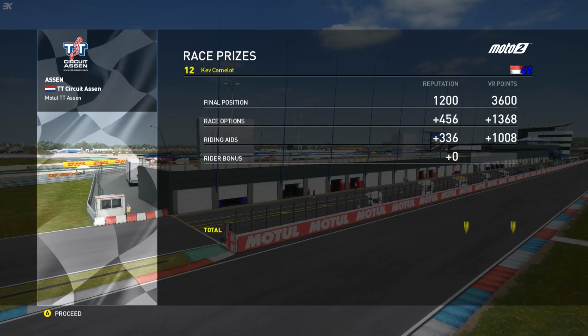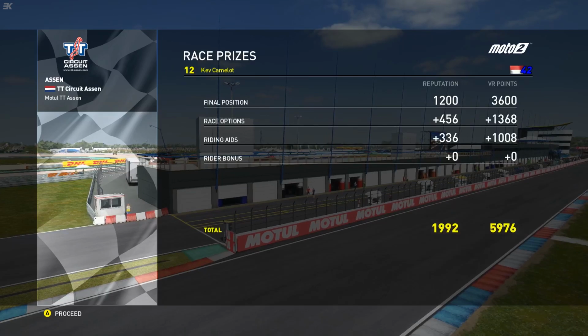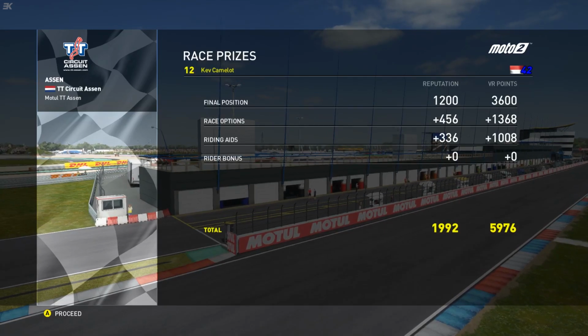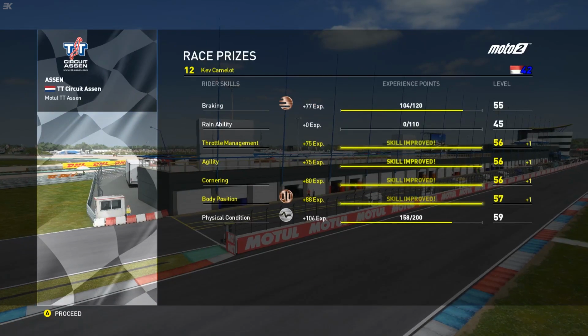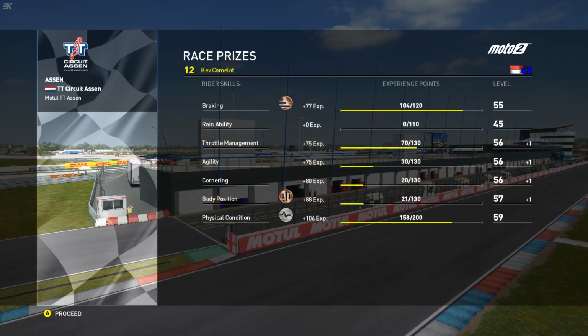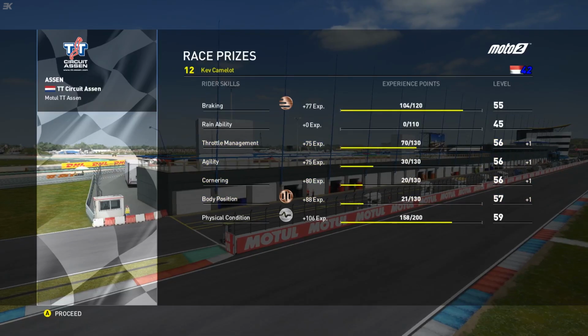So let's get our reputation VR points. Not a lot on offer there. Still a nice sum added to the total. We've improved our throttle management, agility, cornering and body position. So let's go to the race.